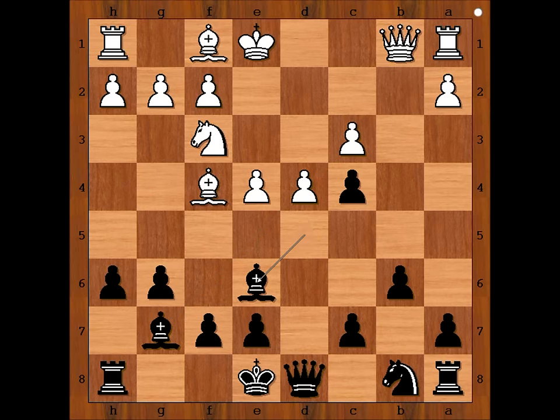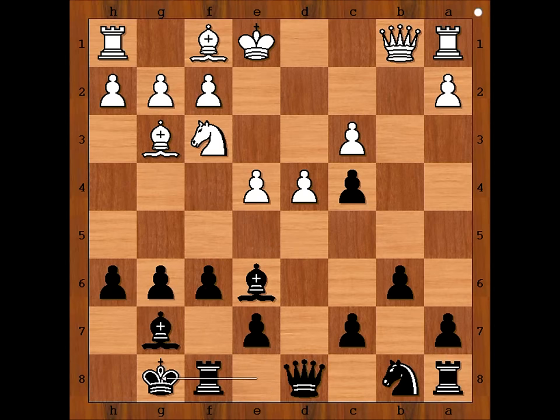So Timman played bishop to e5 first, but now f6, bishop to g3, Wei Yi castled kingside, and now d5. Black to move. How would you continue?